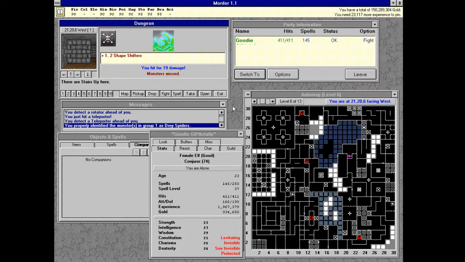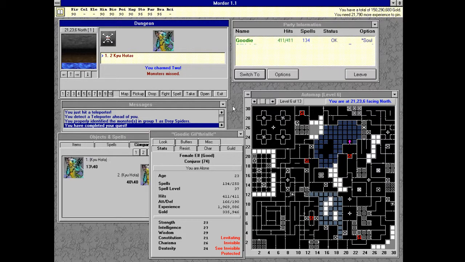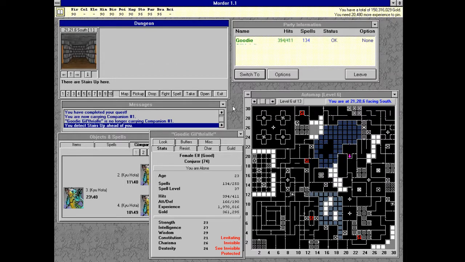Oh yeah, by the way, this is the quick way to floor 6. That's a Yetro. Forget it, let's just charm. Charm. Freaking Ice Demon, whoops. I forgot about you.